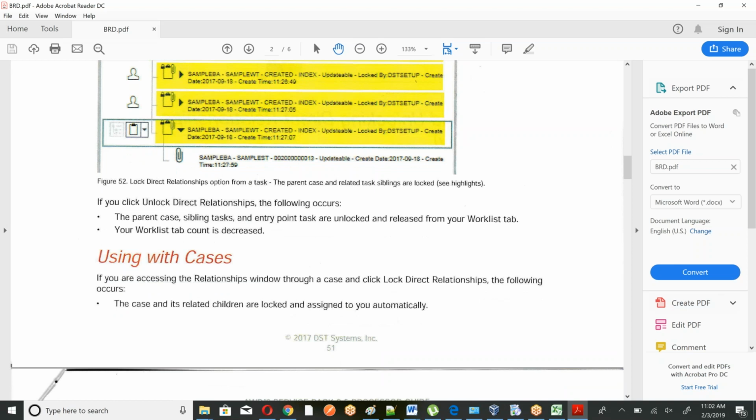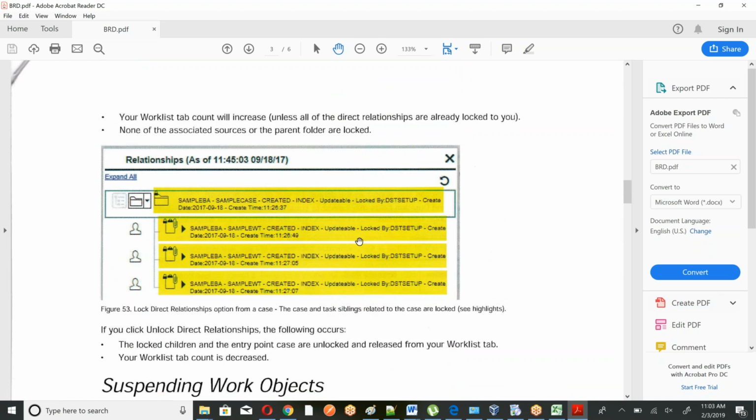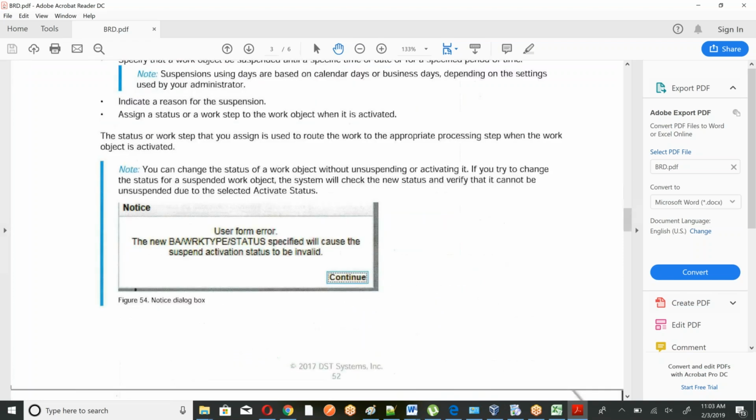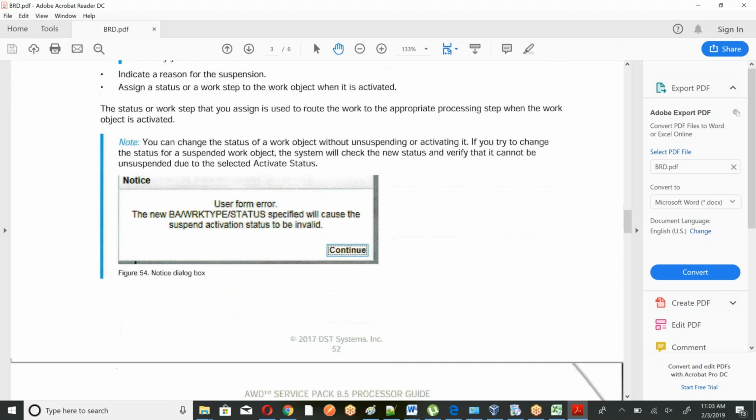So that's the perspective. Definitely it is not the full picture, but the button or the windows or pop-up, whatever it is, shows how it looks. There is an expand all link, so basically it will give you everything. And after that, if there is any error, or if there is a suspend issue, then an error will pop up with an error message. It is a notice, and there is a continue button. So those things you need to verify.